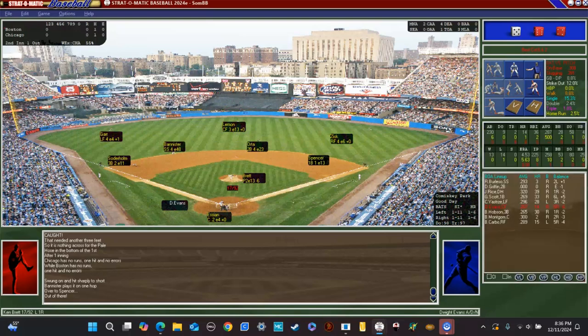So it's a good day here at Comiskey Park. Comiskey Park has ballpark ratings of left field and right field 1 through 11 for singles, and only 1 to 6 for home runs. So a little bit better chance than most ballparks of getting a single, but less chance of getting a home run, and only 1 to 6 for both left and right field on a good day.